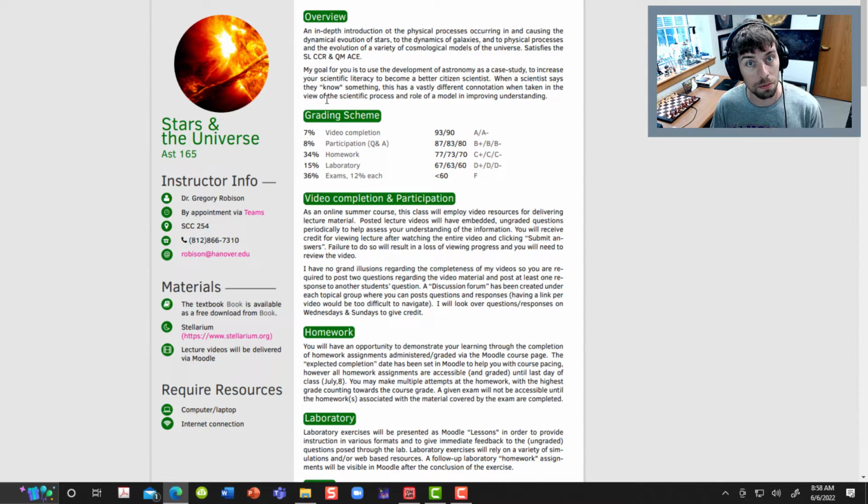Also, of course, most people are interested in how do I pass this class. So we have a breakdown of the different components of the class and their respective weightings. I have gone ahead and scaled the course out of 1,000 points. And so it should be fairly simple for you to figure out where you stand in the course at a given moment in time. And of course, you have your grade breakdown.